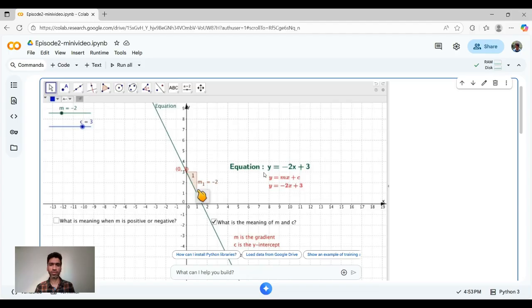This is a slope equation, which you might have learned during your high school. So, y is the output. In our case, it's the price of the house. X is the size of the house. So, what are M and C? M is the slope, the rate of change of the value, and C is a constant. If it's not starting at the zero value, that value becomes the C value. Here it starts at 3, so that becomes the C value.